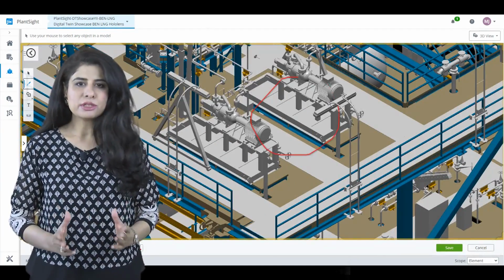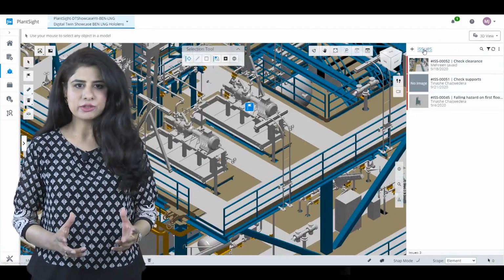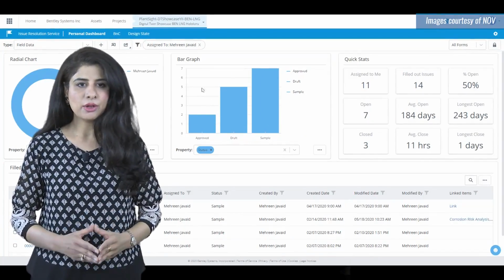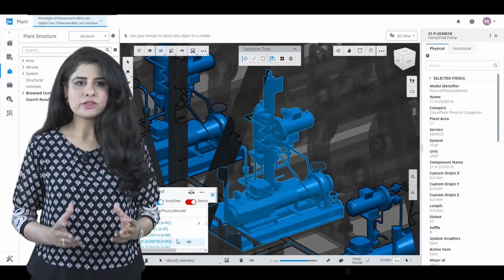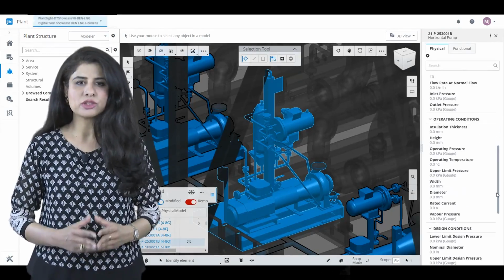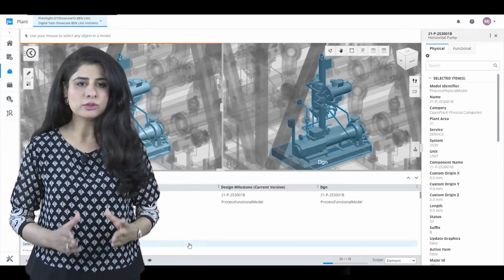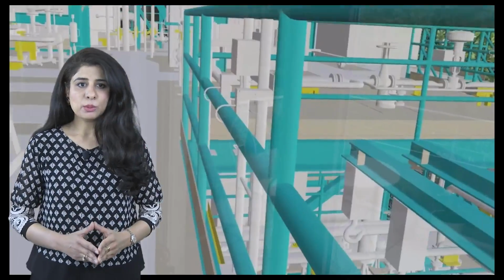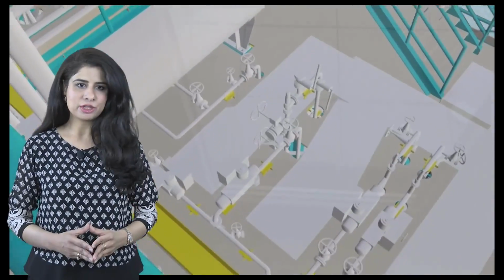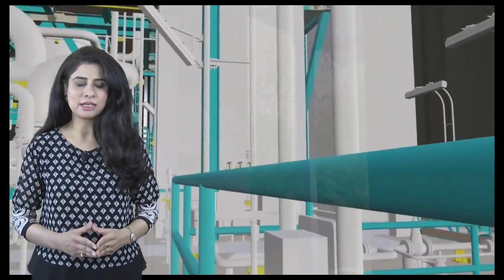With issue management integrated into our desktop, mobile, web, and mixed reality applications, you no longer have to pass files and notes around in emails. All design decisions are electronically captured, ensuring that you not only have a timeline of change for engineering data, but also a complete audit trail of why those changes were made. With our digital twin capabilities, we have taken the suspense out of the design process, ensuring your heart skips a beat only when you see your amazing designs come to life.